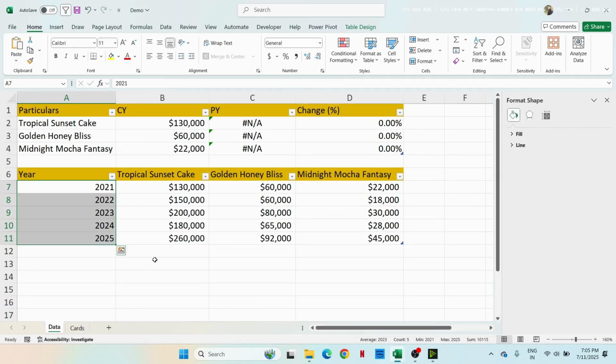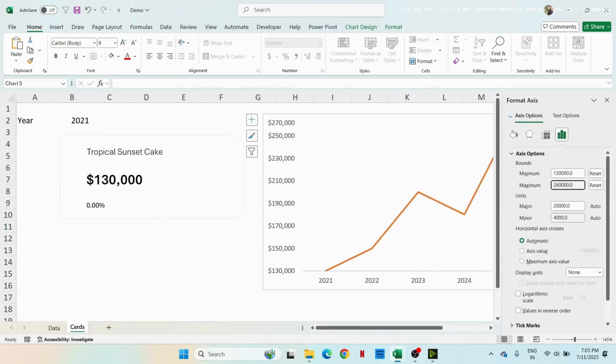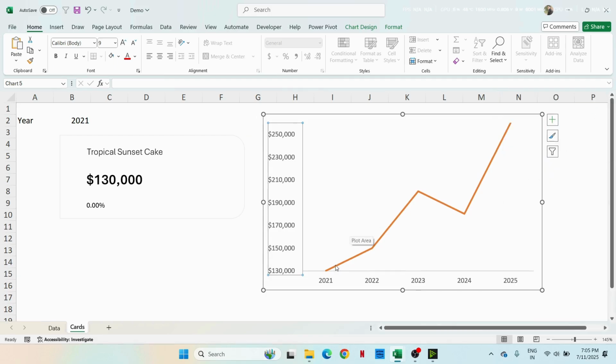So we can cross check this once. So we have till $260,000. I can change this slightly to 260. Now the reason why I did that is so that the variation in my graph is much more prominent when the data is included in this particular range. So that's why I prefer to change the axis, so that I can see the change over the period of time much more clearly.